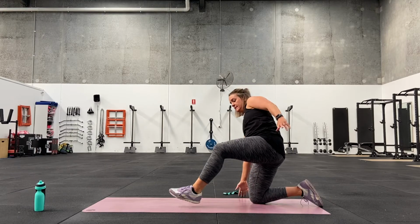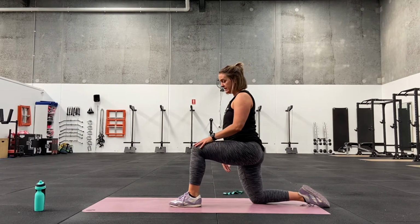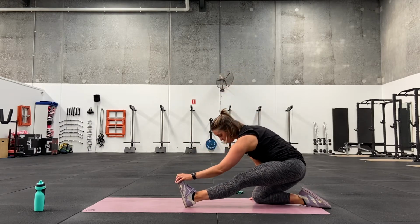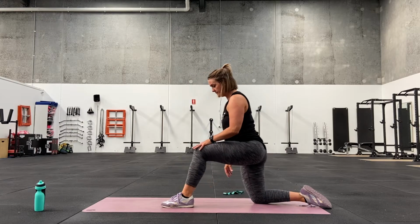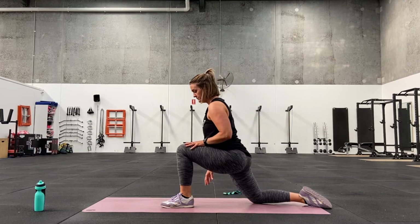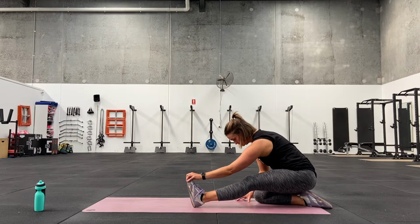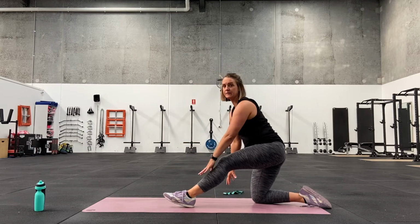Changing sides, making sure you scoop and tuck your pelvis under. Let's push down through the hips and stretch back through the hamstring. Down through the hips. Nice, girls.